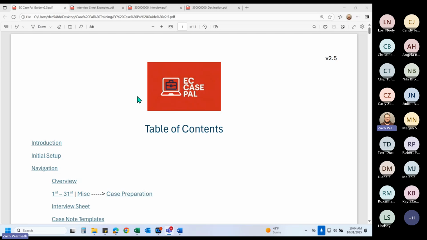So first, let's go ahead and go into the guide itself. Y'all all should have received a copy of this alongside the CasePal itself. Plus, there's also a link to this within the CasePal in case you ever need it. Everything we're talking about here today is pretty much going to be right here in this guide, just in a different format. So make sure to reference this, especially as a new user when you're getting comfortable. There will be certain things I don't go over quite as much as I do in the PDF, and other things which I may stress more right now. So please, use this resource as needed.